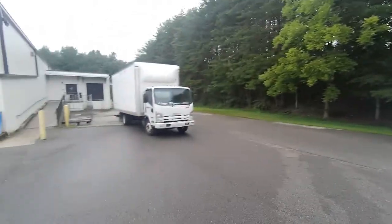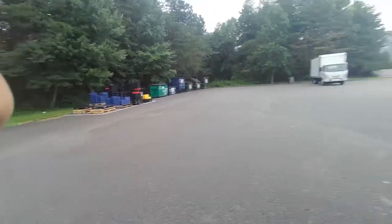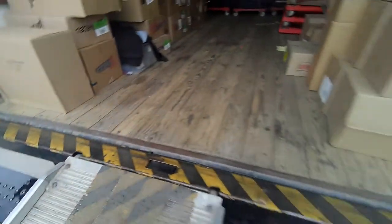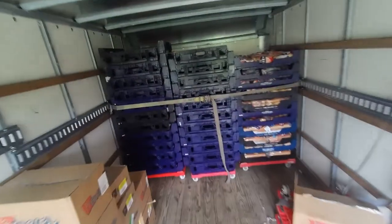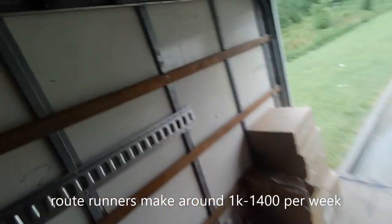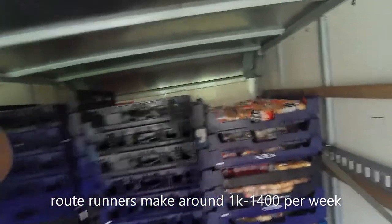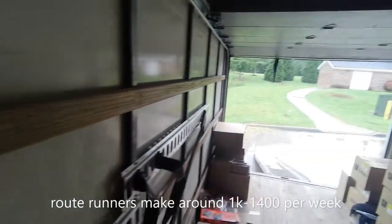What's that, the Pepsi? They moved the trays over there. The beer, this Pepsi. Yeah, pretty much just covers routes when people go on vacation. Does a hell of a job. Pretty good guy. He gets a lot of business, because everybody's always going on vacation, needs a couple of days off or gets sick. That's actually a very good idea, because people always have something coming up and they need a day off. So that's a good plan.